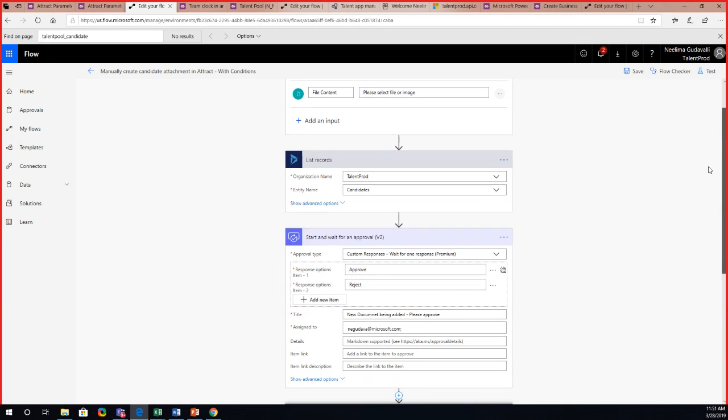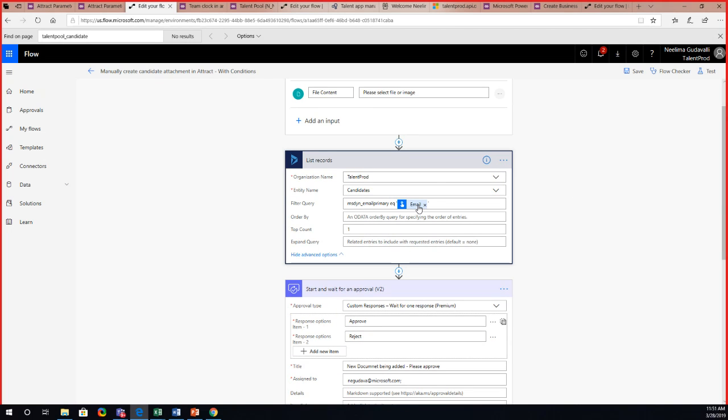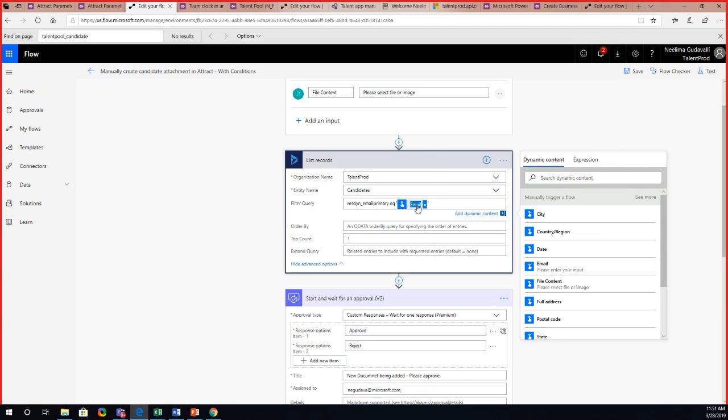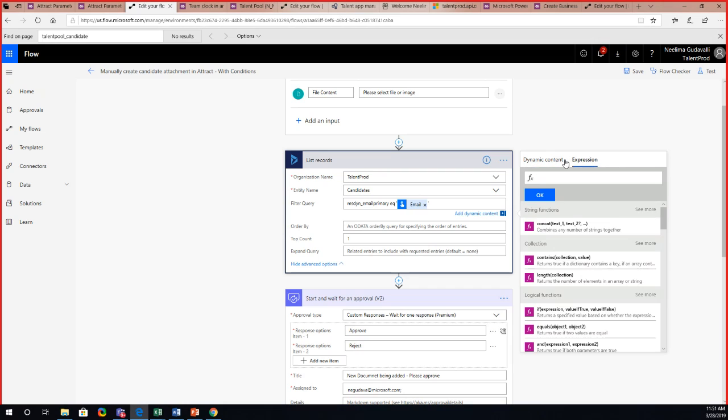So now we understood the flow. Now I wanted to take you through these parameters. What is this parameter in the flow? Usually when you are creating a flow, it internally creates some parameters. If you see, the moment you point here, this window pops up, which has dynamic content as well as an expression.